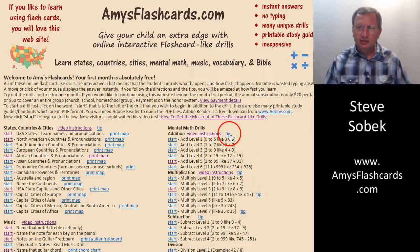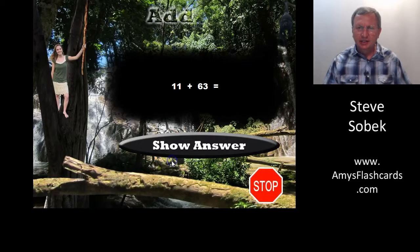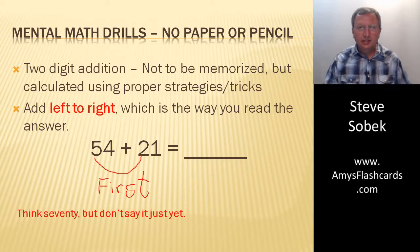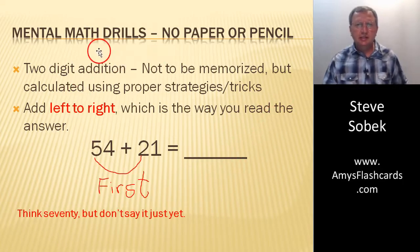But it's important that you take a look at the tips, because some of these drills are not supposed to be memorized. For example, 2-digit addition, this drill right here. You can see here that the numbers have 2 digits, and you're not supposed to memorize 72 plus 52 is equal to 126. But you're supposed to calculate that the way I just did, using special strategies that I detail in those tips. Now I'm going to take a moment to pause and go over here to the mental math drills and show you how you're supposed to do 2-digit addition.